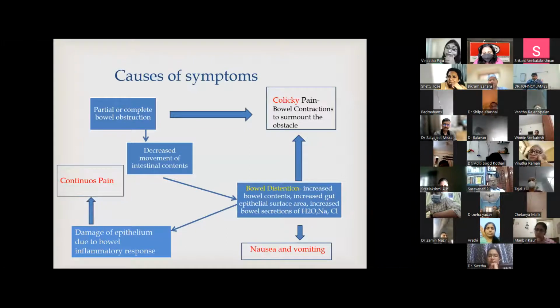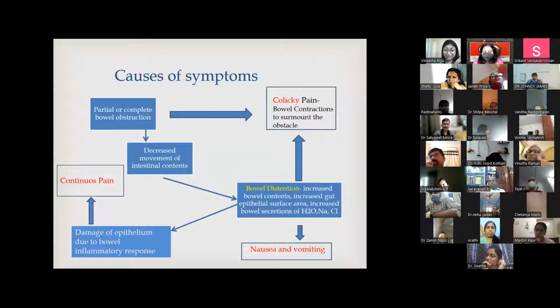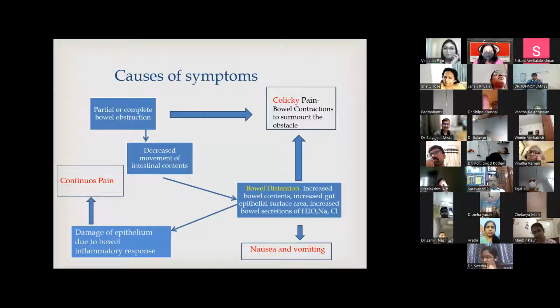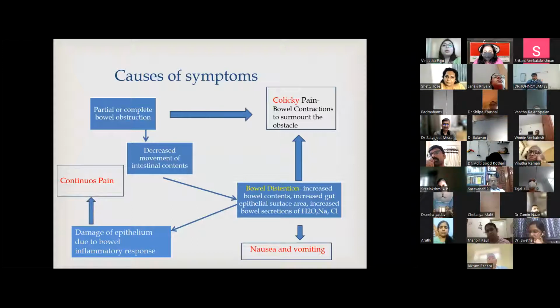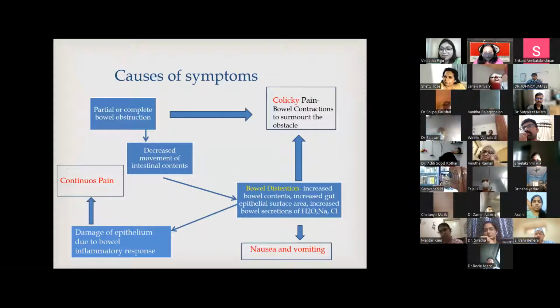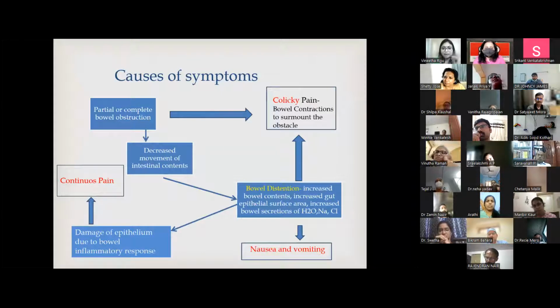Okay, what about examination findings before imaging? Definitely, we have to do an examination. We have to inspect the abdomen, and on inspection, what is it that we would be looking at? For abdominal examination, what would be the signs that tell you, yes, we are looking at obstruction? You're just looking at the abdomen. Yes, you see that the abdomen is distended. What else are you looking for? There's no obvious mass. Okay, what if there is a mass?